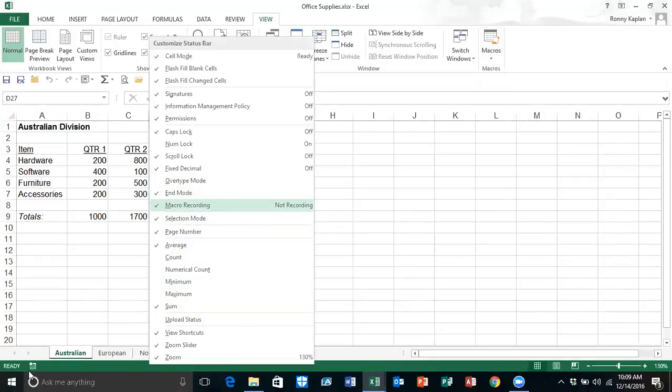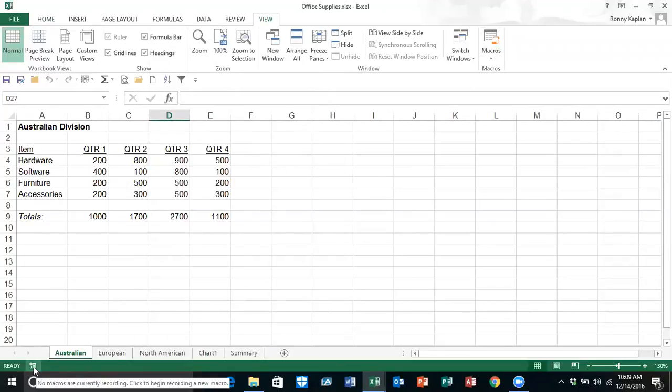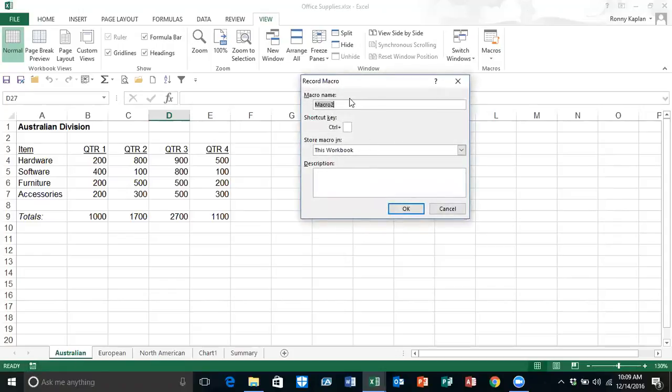So more normally, that's what you're looking at here. Normally, if I turn that off, you're not going to see that. But if I turn that on, I can use that to start a macro recording. So if I simply click on that, I want to give the macro a name, and I'm going to call this sheet format because I'm doing some formatting with it. And again, I could create a shortcut key, but I'm not going to. I could store it in my personal macro workbook. That would be the default, but I'm just doing it in this workbook because I don't want to change the personal macro workbook. And I could describe whatever it is I am using this macro for.